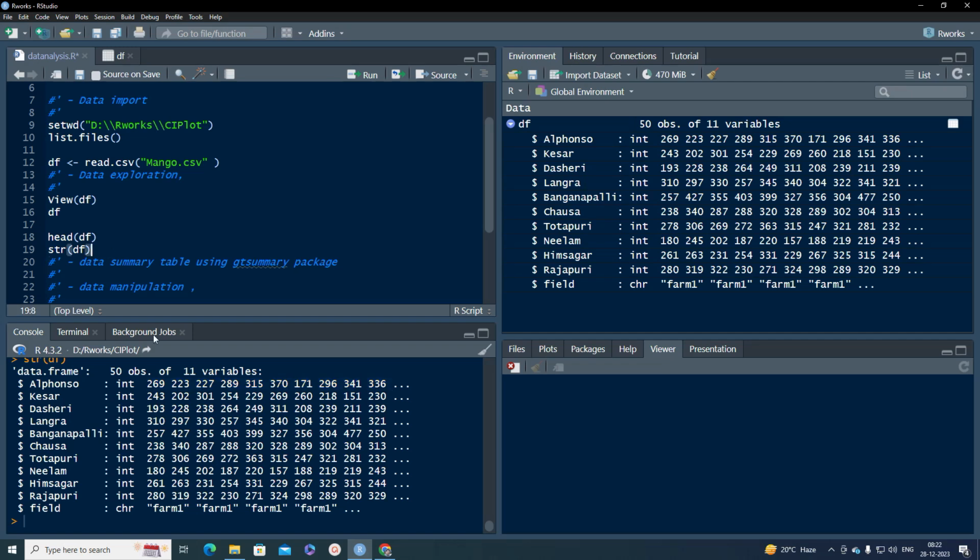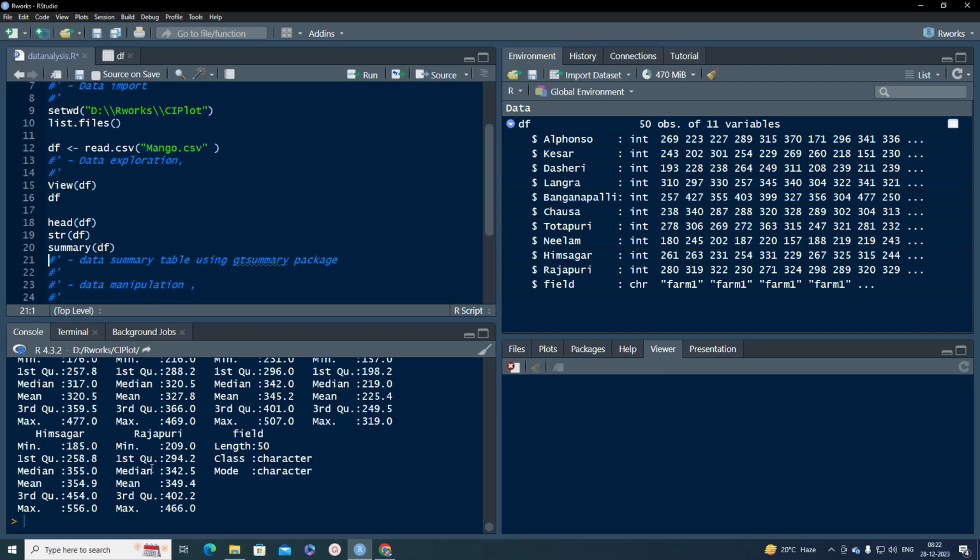Another function is summary. The summary function is a generic function, and here we are applying it to the object df. That df is a data frame. You will learn what data frames are when you start studying data structures in R. You have to know about the data types also. The numeric and character data types we have seen here. Another data type is logical, but you will have to learn that.